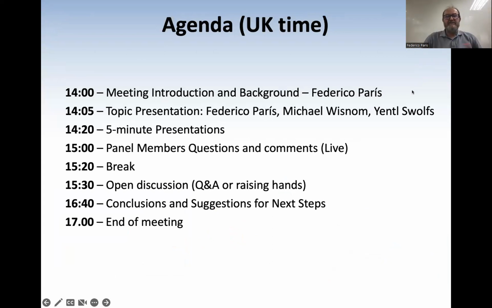So the agenda is meeting introduction and background, where we are now, then the topic presentation, and then a session of 5-minute presentations, with 8 presentations. Then, during 20 minutes, the panel members will enter into a discussion, followed by a break of 10 minutes, and then at 3:30 we will have an open discussion where everybody can participate with question and answer or raising hands. Finally, 20 minutes for conclusions and suggestions for next steps.